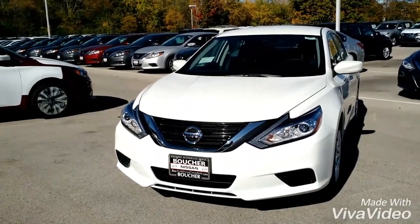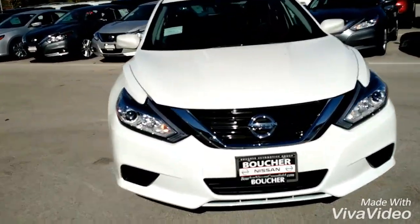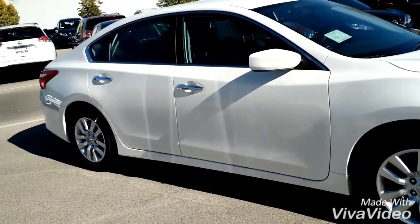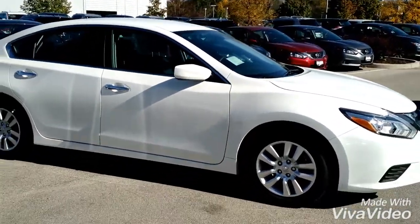This vehicle has great fuel economy — it gets up to 31 miles to the gallon. It's a very nice, convenient, safe, beautiful car. I would love to work with you. Again, my name is Jamie Fetter. I work over at the Gordie Boucher Nissan on Highway 100 in Greenfield. Come give us a visit.